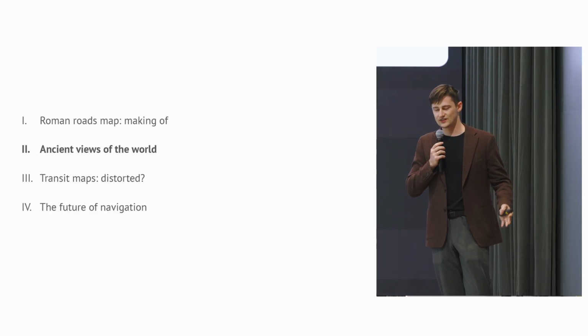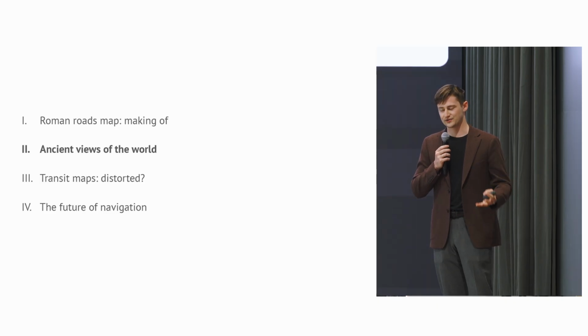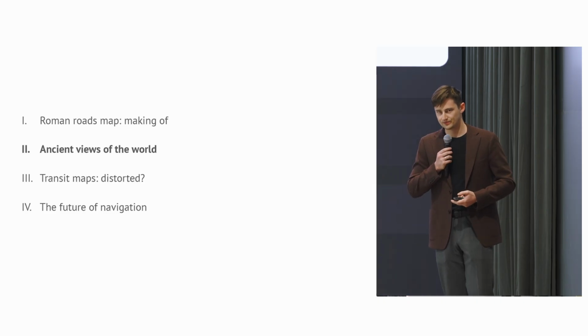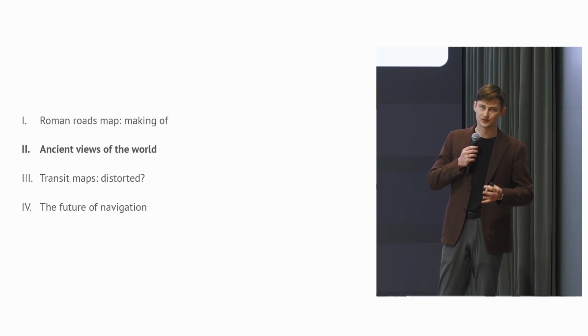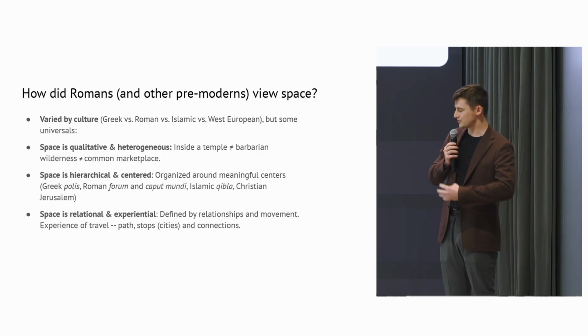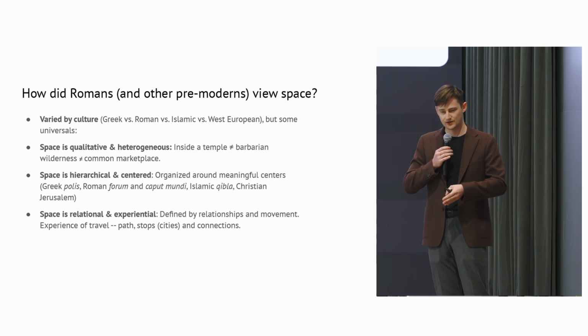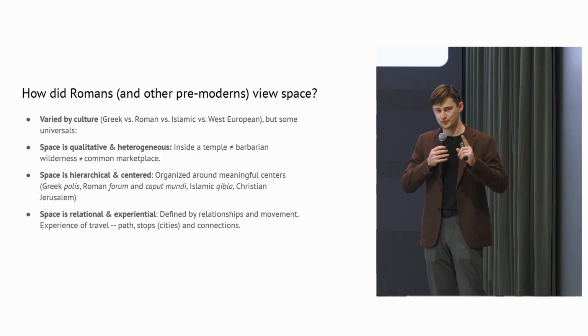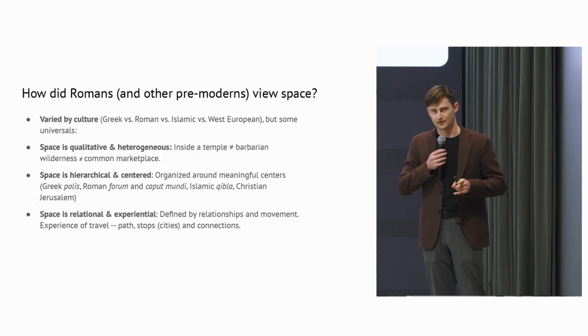So aside from obviously practicing and learning the actual act of creating transit maps, I really gained an appreciation for the ancient worldview when it comes to movement, transportation, travel, and geography. The Romans, as I mentioned, had these itineraries, they had these charts, and they really thought of space as qualitative, heterogeneous, excuse me. So not all spaces are equal. They thought of space as hierarchical and centered. The center would be Rome, if we're talking on an imperial scale. And space is relational and experiential. And the experiential part is extremely important, and I think a lot of the people here understand that very well, right? What really ultimately matters is the experience of the user or the passenger or the traveler, and the Romans understood that very well.